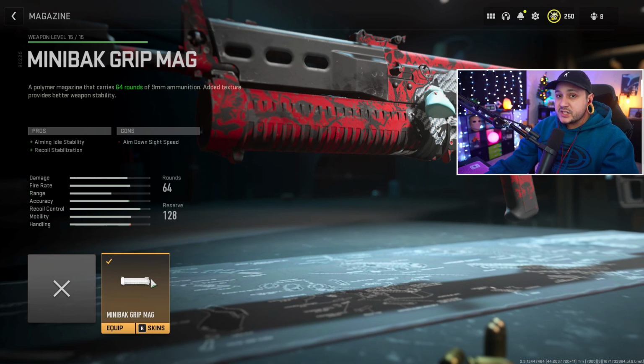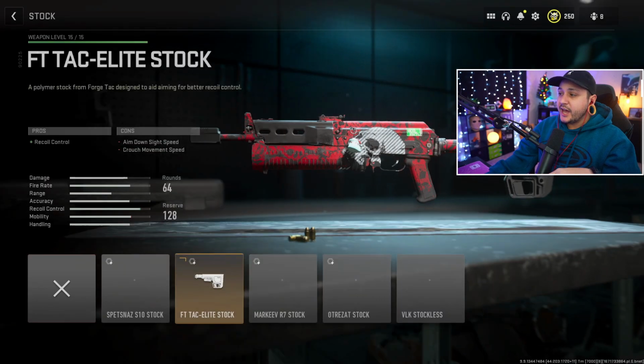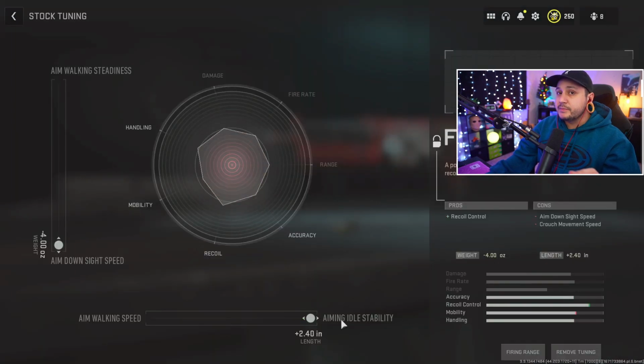We ran this and tested it with the demo grip. This is better than the pistol grip. Run this. Try it, I promise, okay? And then we're also going to grab the FT TAC Elite stock, and that is going to give us a more stable weapon overall, giving us recoil control. And the way that we're going to tune that is we're going to be going for the aiming idle stability again, and then also taking a little bit of that aim down sight speed since we can.